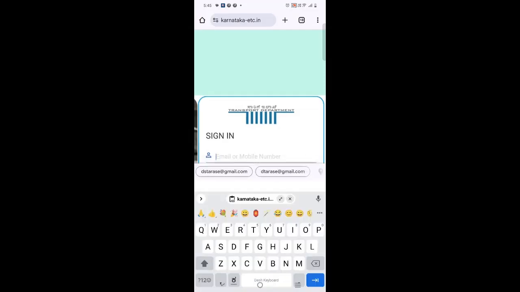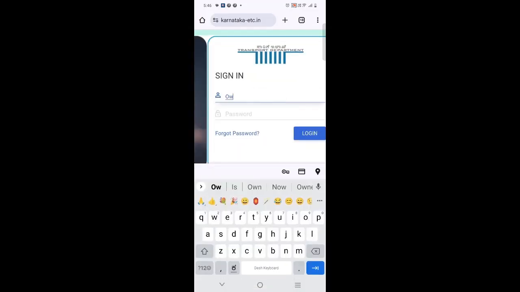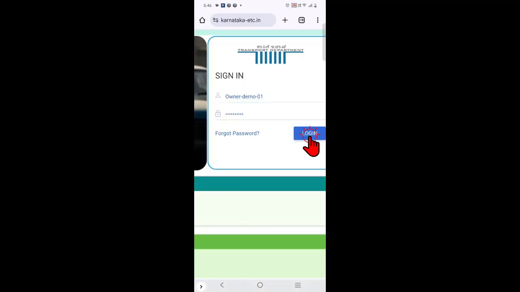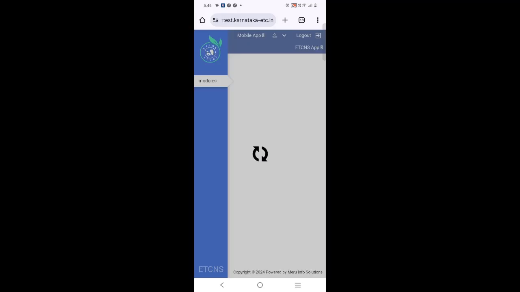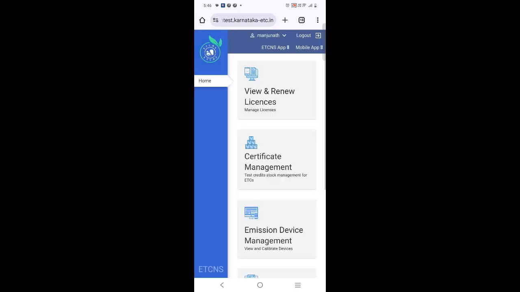Then enter your username and password and click Login. Download the mobile app from the above link.